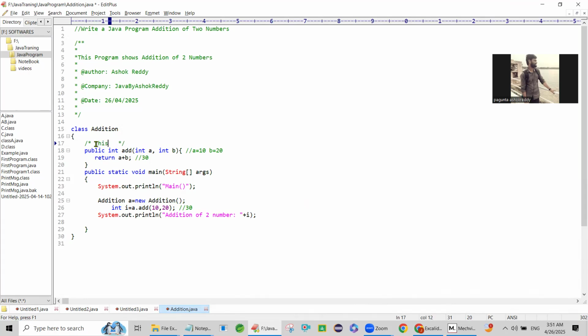This method takes the input. What is the input? Two integers. This method takes the two integer numbers.